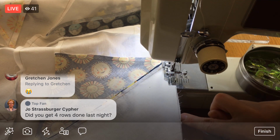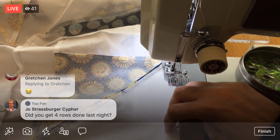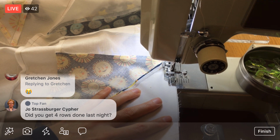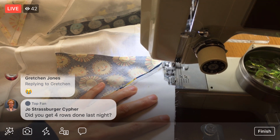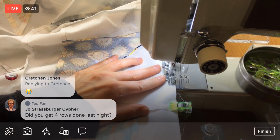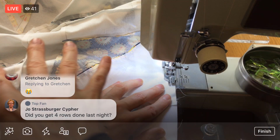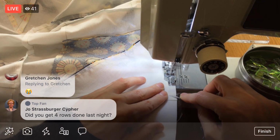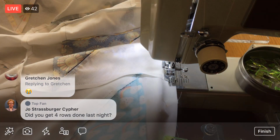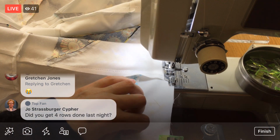I'm just kind of pulling the underneath fabric because it's bubbling out here. Kitty scratching the top. I am doing those 4 rows right now, Joe. So I did get them pinned or clipped, but we didn't sew them together. So we sewed both sets of 2 last night, I think, and then clipped together this grouping to make 4. And that's what we're sewing right now.